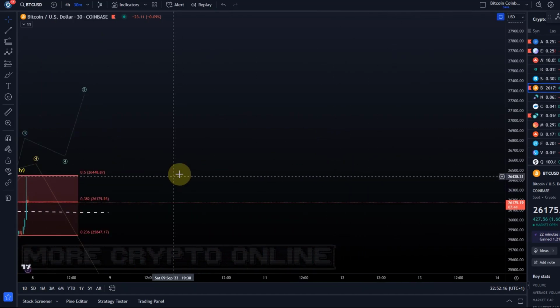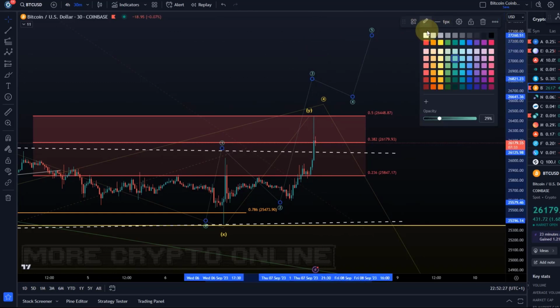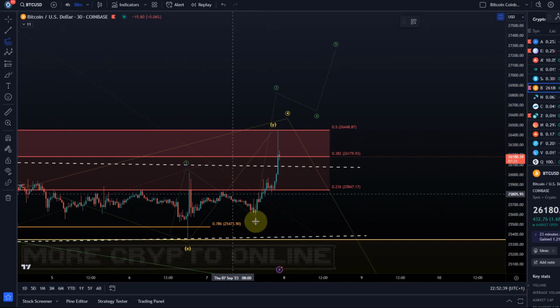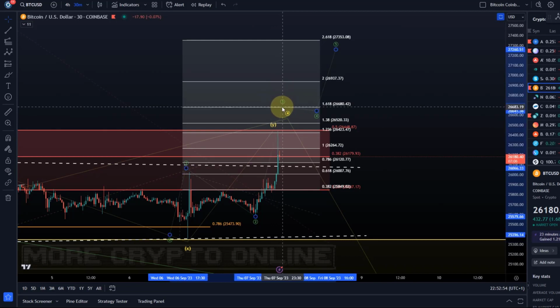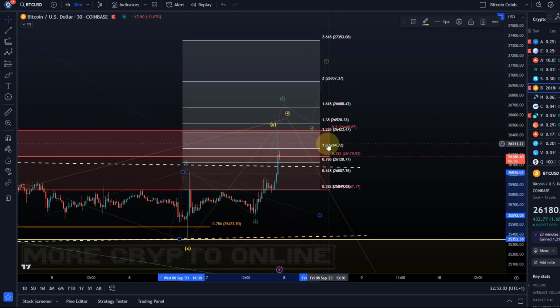At the moment, it hasn't broken, and therefore we want to take a look at what it needs to do to push higher. Let me put that into the green wave count as well as the high B wave. If the 1-2 setup is finished, then this third wave should reach the 1.618 extension level. That's not complete. So ideally, if we're really dealing with a high B wave, then first of all, price should continue to move higher to at least 26,680 at some point. Then we should get a wave 4 pullback and one more high in the wave 5. All of that is unlikely to happen until tomorrow. It can push higher in the third wave easily, but the wave 4 and the wave 5 will take a little bit of time. So this is what we need to watch imminently.